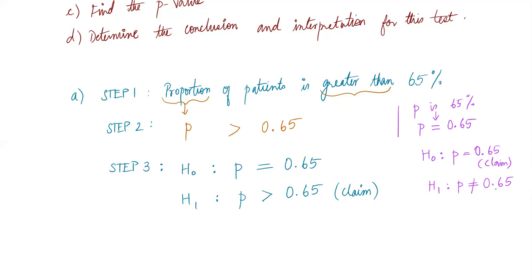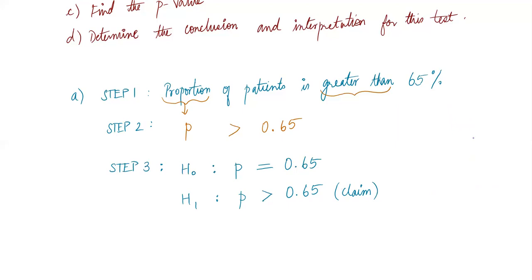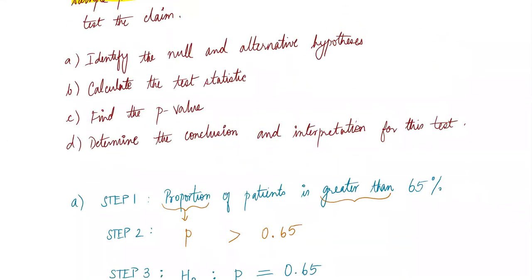But in this particular case, the actual problem, your claim came as an inequality. So your H0 took the equality, and we use the inequality in H1 and call that the claim. I hope that makes sense. So only when you have is in your claim will your claim match H0. Otherwise, your claim will usually be in H1. So I'm going to clear this so that we're not confused, because that's not part of the problem. All right, so that was A.